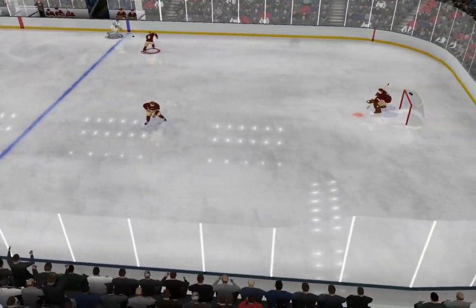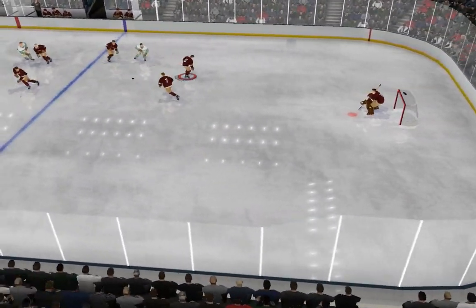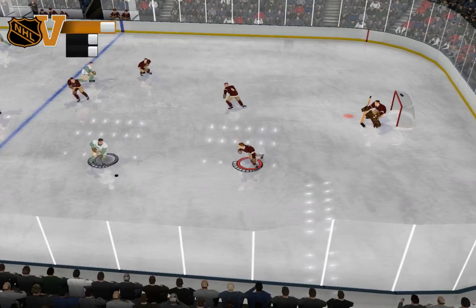Quick pass up. Use the control pad or the stick on your controller to move your player around.